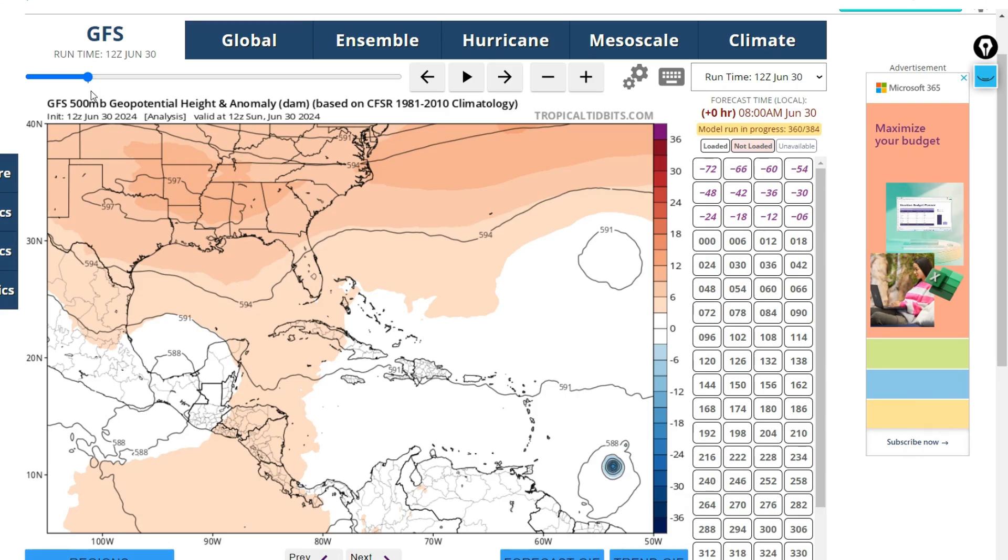Watch the weather. If you get ordered to evacuate, just do it. It's just too dangerous to try and survive in a Category 4 hurricane that's borderline Cat 5 — it's going to be close. If you're in the Lesser Antilles, I'm very worried for you. I don't mean to be brutal, but it's just going to be a really dangerous situation that's going to unfold as we wake up tomorrow morning.